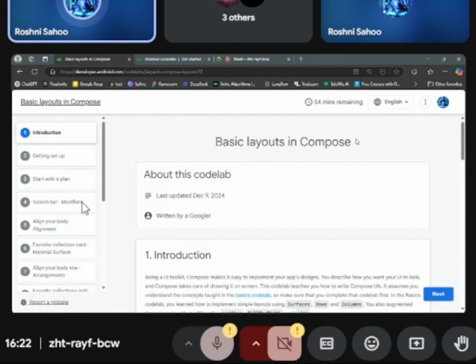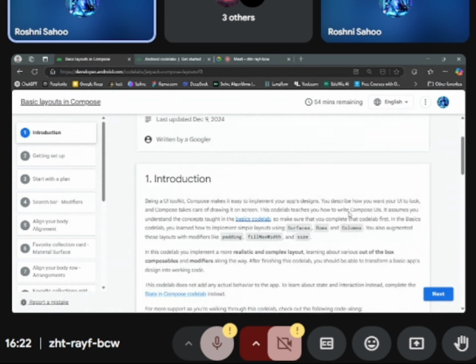Maybe if I click a button, the button has a navigation, or if I click the button, then a new image pops up. Those are all different UI changes that are happening, and these changes are called UI states. And whenever our UI is updated, the state also updates.